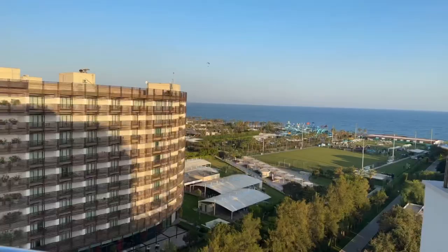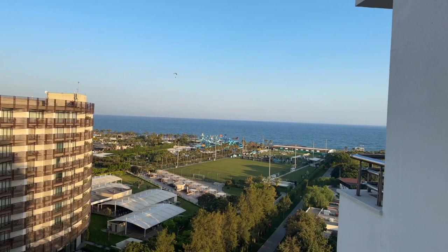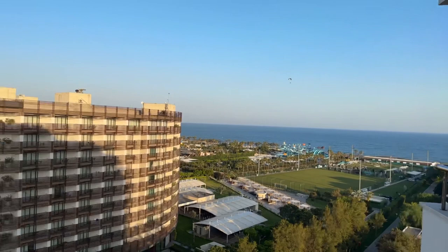Hello everyone, here I am. It's day 7 now, so it's just a little update on the room after being here for 1 week to see what I've picked up on and give you some tips. The weather's been amazing today. Stunning, absolutely stunning. So you do get a few little hangers over there if you want to do a little wash of something. Right, so let me just start from the front.